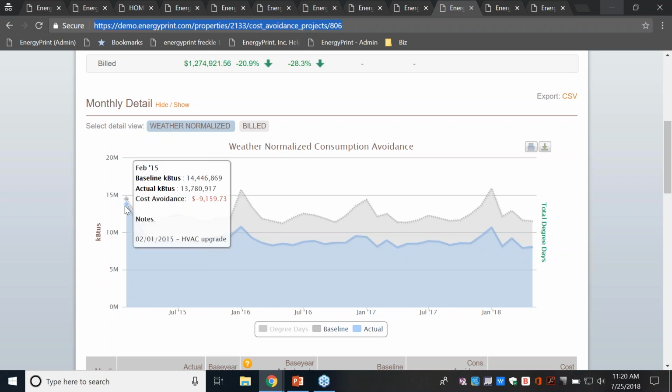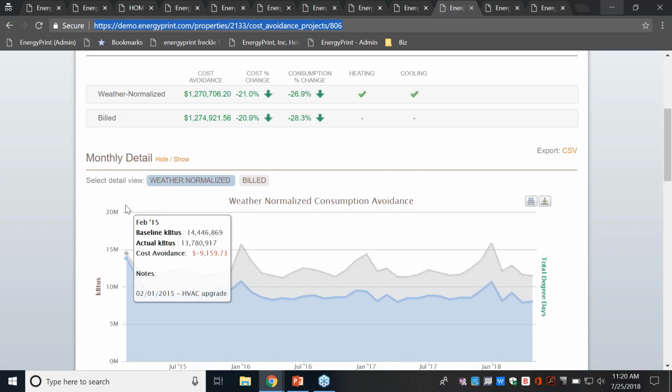In this example here, we are using a 506,000 square foot hospital located in the Southeast that spends $1.4 million annually on energy. The user in this example has set their baseline to end when their HVAC upgrade was completed in February 2015. The result of that project is easy for the customer to see both visually and numerically. In this case, a conversation around saving the customer over $1.2 million over the course of 3 years is an engaging and an exciting one to have. That's a savings of over 30% per year over the course of those 3 years.